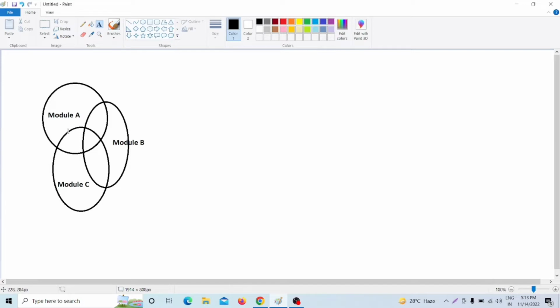When we check modules A and B, B and C, C and A by integrating them, that is called integration testing. Now, integrating all of these three modules and testing it as a complete system is called system testing.